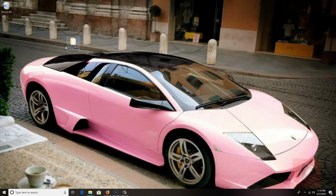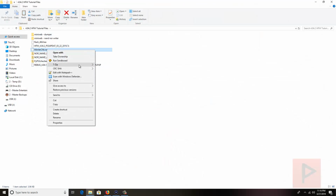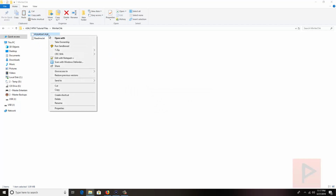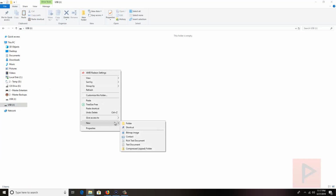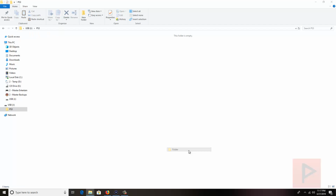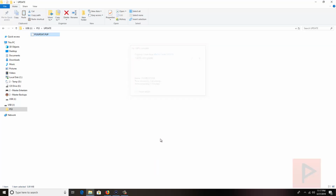So on my desktop, I have a file called minvercheck.rar. I'm going to extract that to its own folder real quick here. And then we have this file called ps3updat.pup. So I'm going to copy that, go to my USB thumb drive. I'm going to make a folder called PS3. Inside the folder, make a new subdirectory called update. And then paste your file here. Okay, we're good to go.